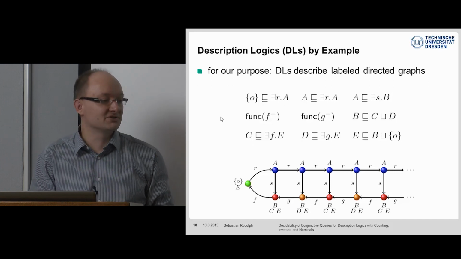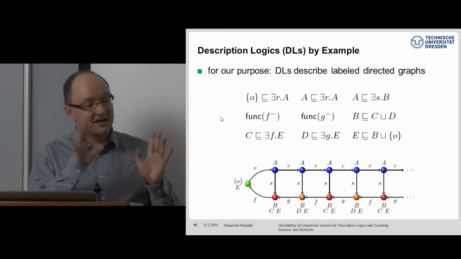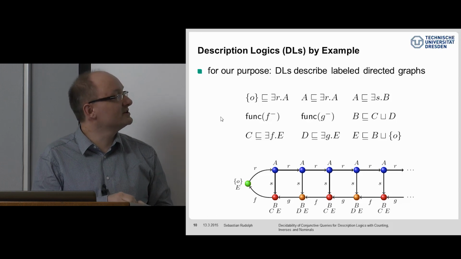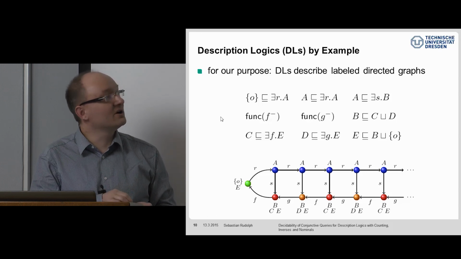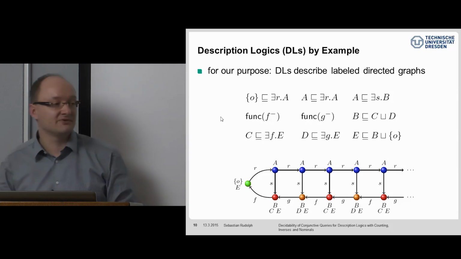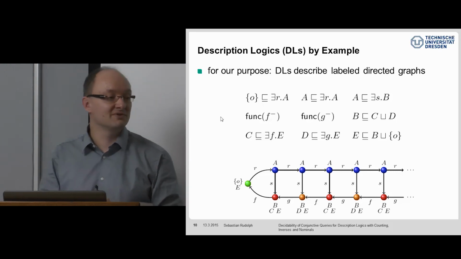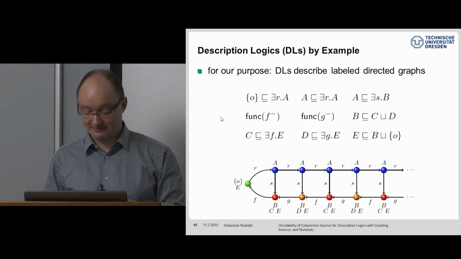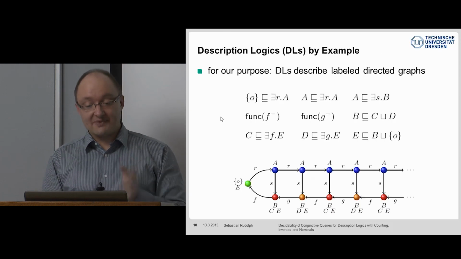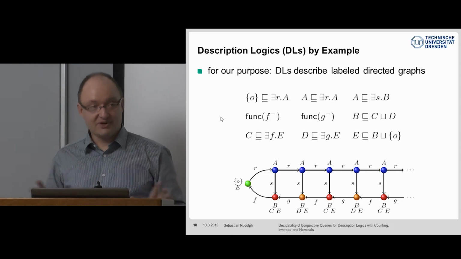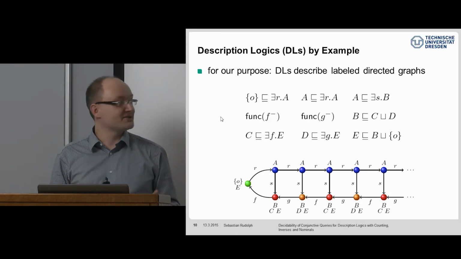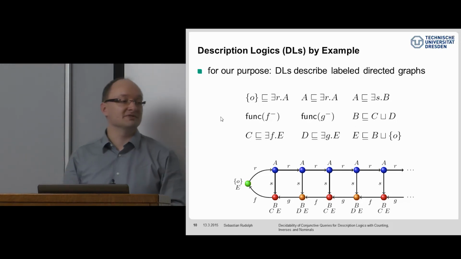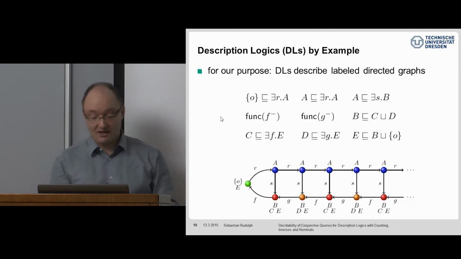So these are the modeling features: nominals, inverses, counting, or functionality, which together typically cause some problems in description logics. So complexity increases if we have all three of them present. And actually for a long time, the problem that we considered, namely whether conjunctive query answering is decidable for such a logic, was open. Okay, that much about description logics in a nutshell, very brief, just introducing the aspects of it that are of interest for us.